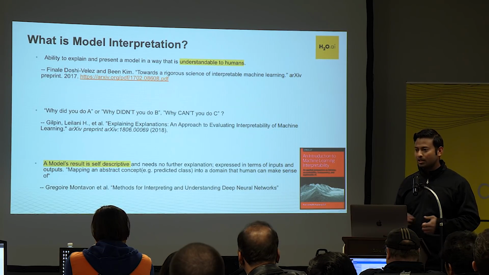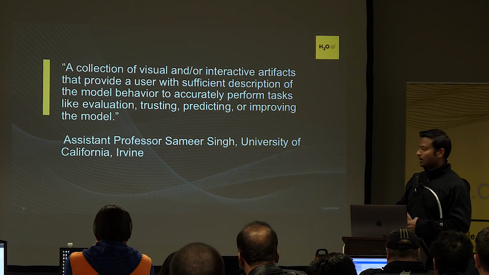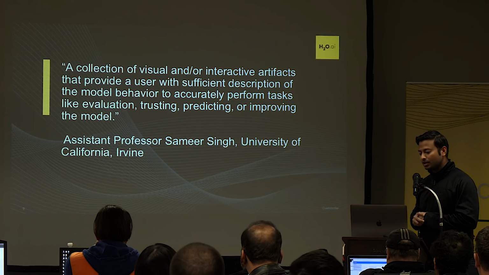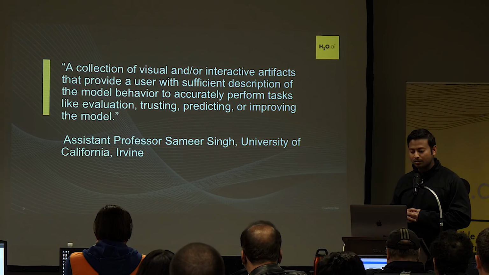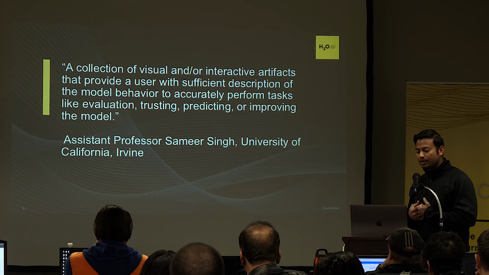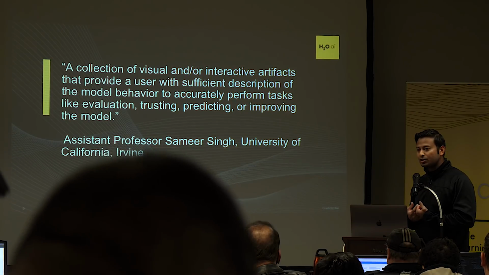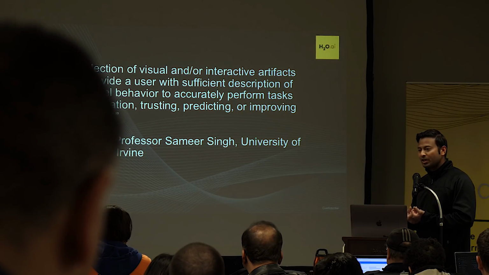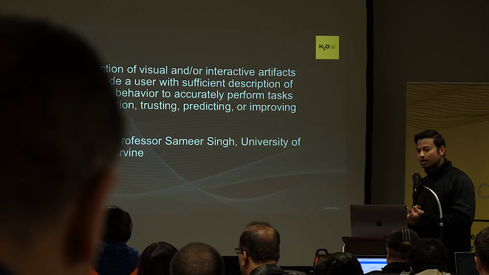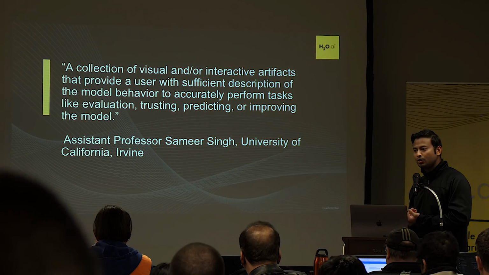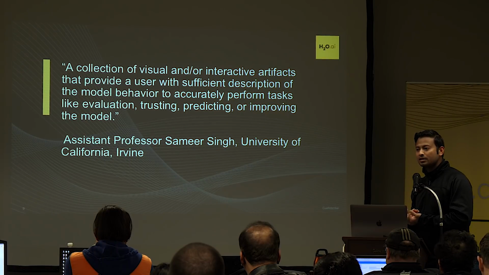So we went ahead and also asked one of the experts in this field of machine learning how he defines interpretation. According to the expert, Professor Sameer Singh from UCI, interpretation is a collection of visual artifacts, anything that could help in describing in depth the model behavior, which could enable ideas as to how it is performing the task, and in a way, can it enable us to trust the model that got built? Can we trust the prediction that is coming out of it? And in that way, as we bring in the human in the loop or the domain expert, using those insights, can we improve the model?